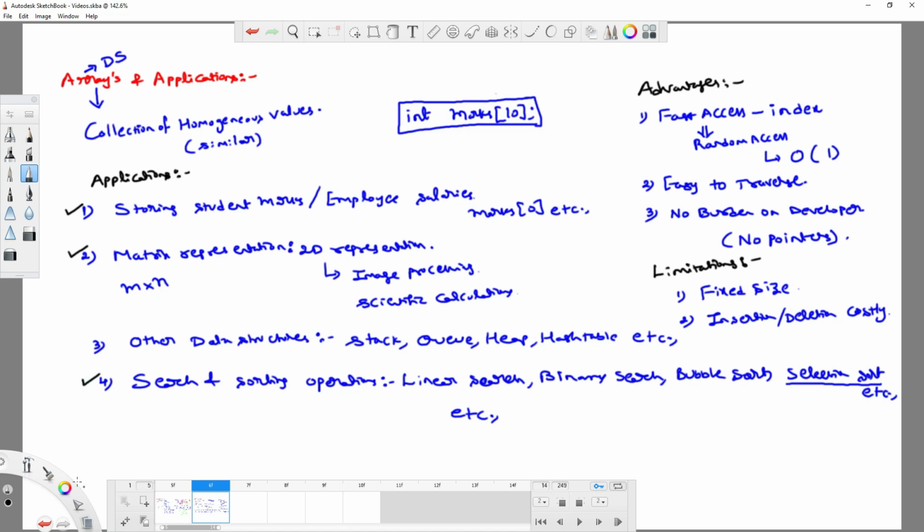So in the further sessions, I will take one application after another. I will start with the concept of stack. Why? Stack is an application of an array, because to implement the concept of stack, internally we will use the arrays concept. Okay, fine guys, thank you.